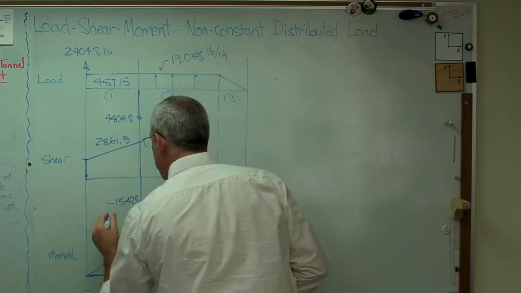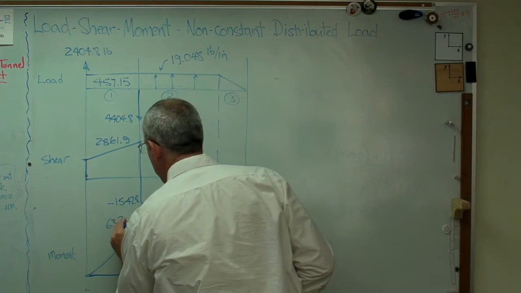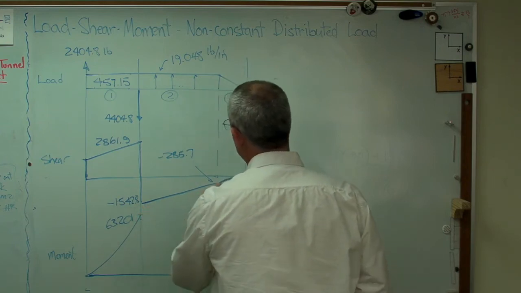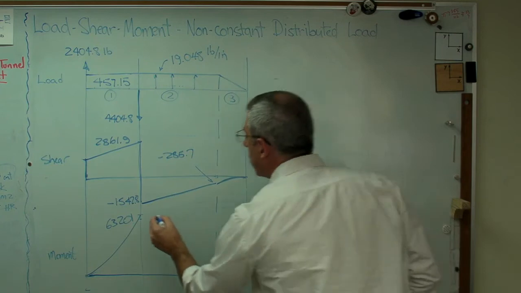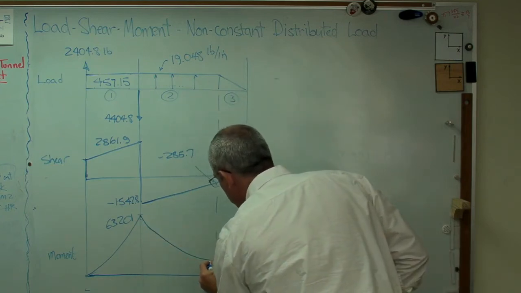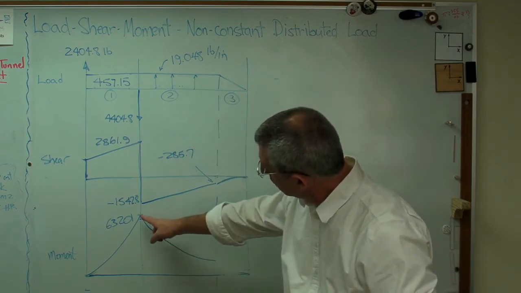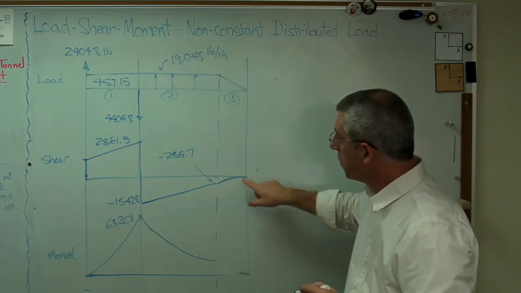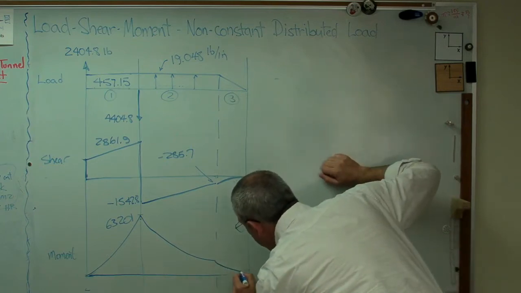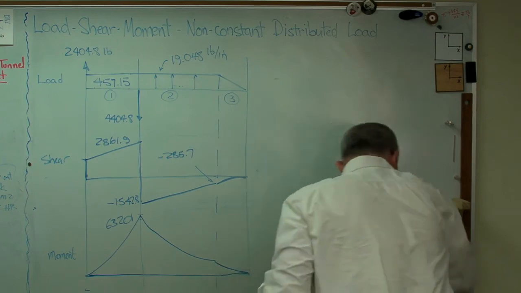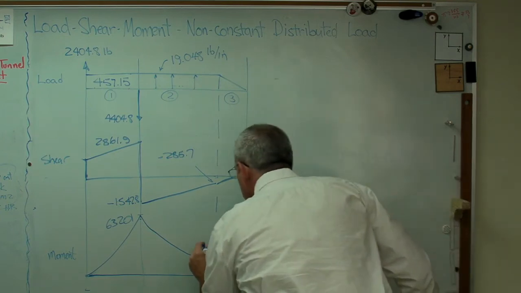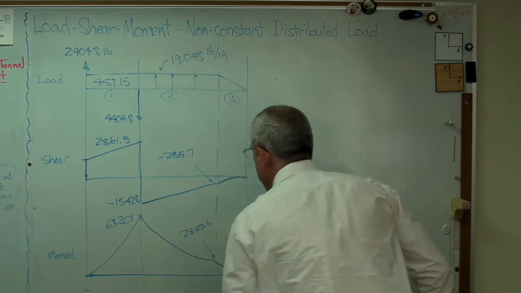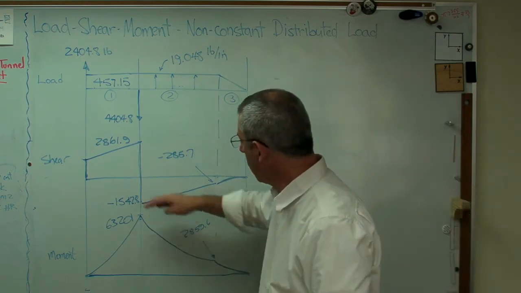Now, run the numbers. You figure out the area. This is 63201, I think. And that's in inch pounds because we're working in the English units. And now here I'm going to start out at a big negative number and go to a less negative number. So big negative number per slope and go to a less negative number. So I'm going to wind up a large negative slope going to a less negative slope, but not zero. Here I start out at that same slope and I really do go to zero. So this is going to look like that. And that number right there is 2859.6. And that's again in inch pounds.